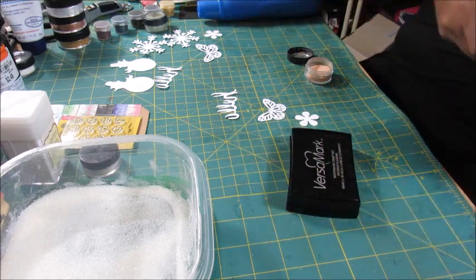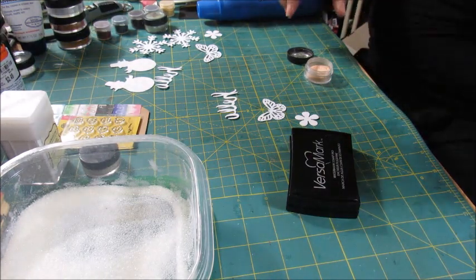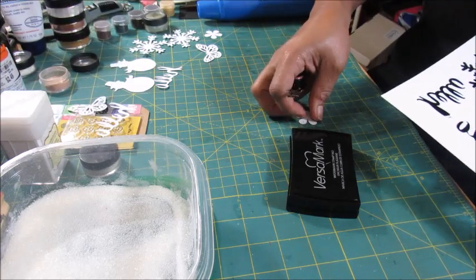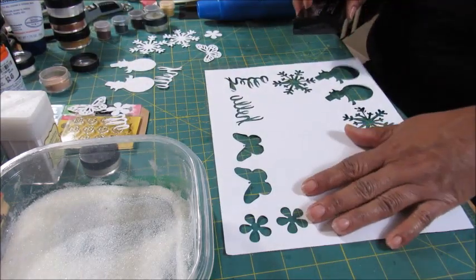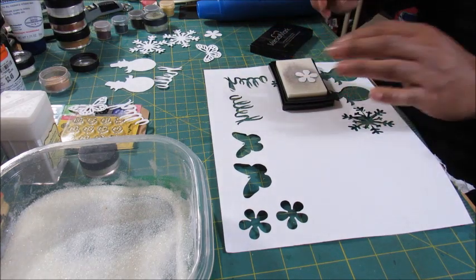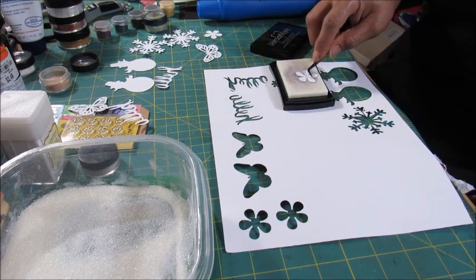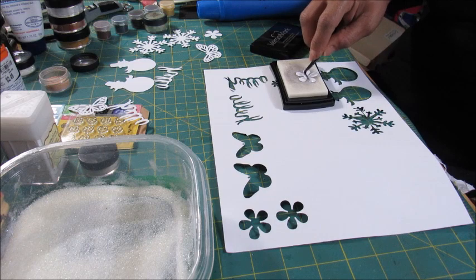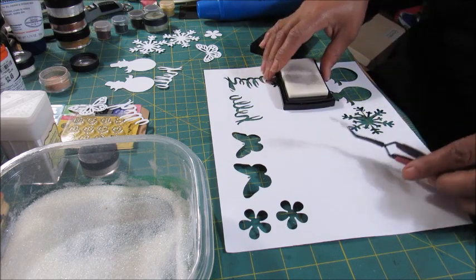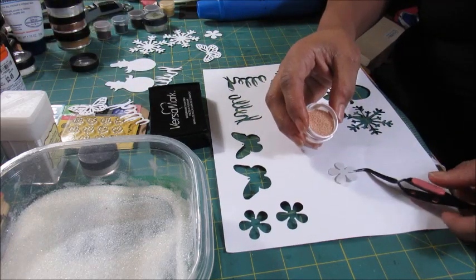I've got this little puppy right here, and let's use the paper that I cut these things out from to protect the surface. Let's do the flower first, because that's originally what I wanted to do — I wanted to use the flowers you get at Dollar Tree, take them apart, the white ones. I don't know if they're hibiscus or hyacinth, but those white ones that Dollar Tree always has. And I'm going to just dump this powder on the flower.